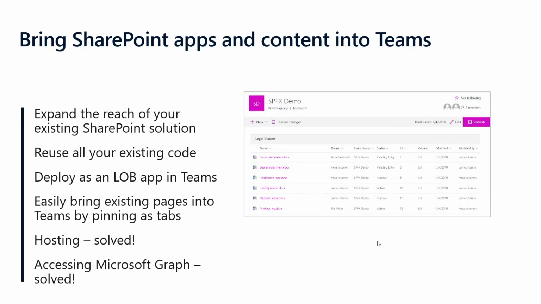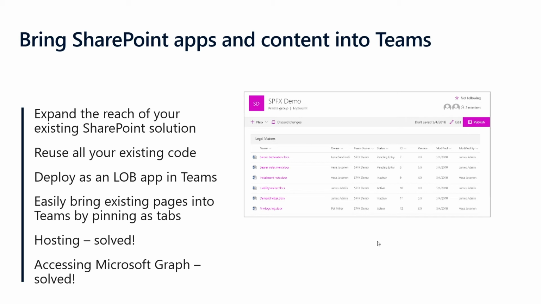But what we now also have is the option to bring SharePoint web parts right into Teams. So I can use the web part that we just built in the previous demo, or would have done if I'd continued it, and use it right inside Teams, which makes a lot of sense if we're having a discussion as a team and we want to work on that content. So we can bring it right into Teams.